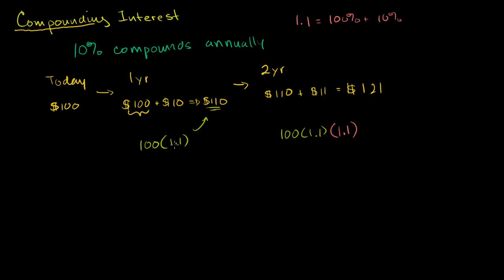Here we're doing that twice. We multiply it by 1.1 twice. So after three years, how much money do we have? It's going to be 100 times 1.1 to the third power. After n years, we're getting a little abstract here. We're going to have 100 times 1.1 to the nth power.